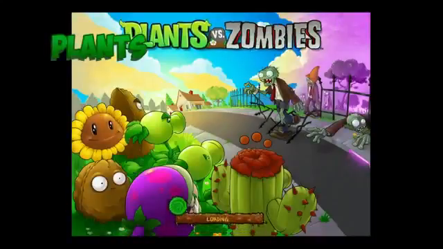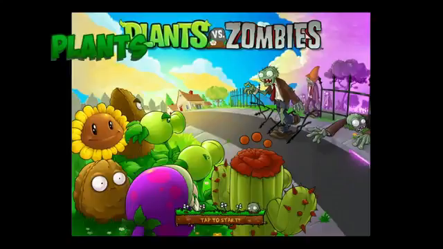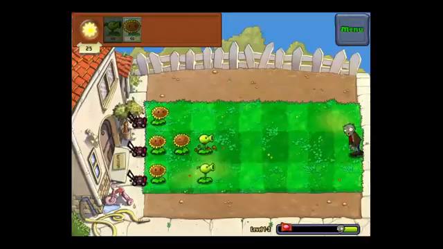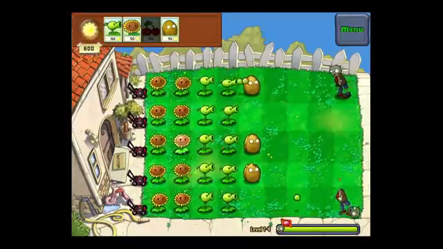In this video, I'll give you a detailed breakdown of each of the plants you'll use to combat the hordes of the undead. First is the sunflower. This produces your primary resource, sun. Plant them first and plant a lot of them.